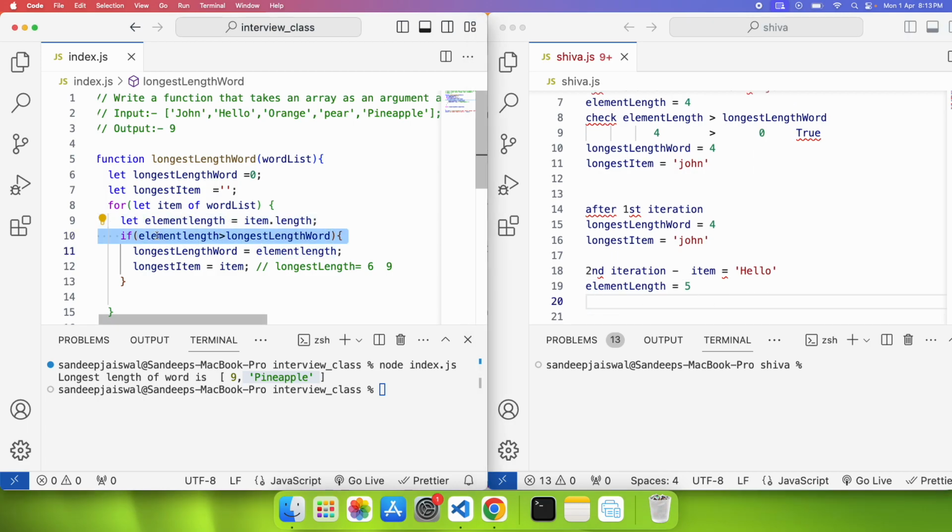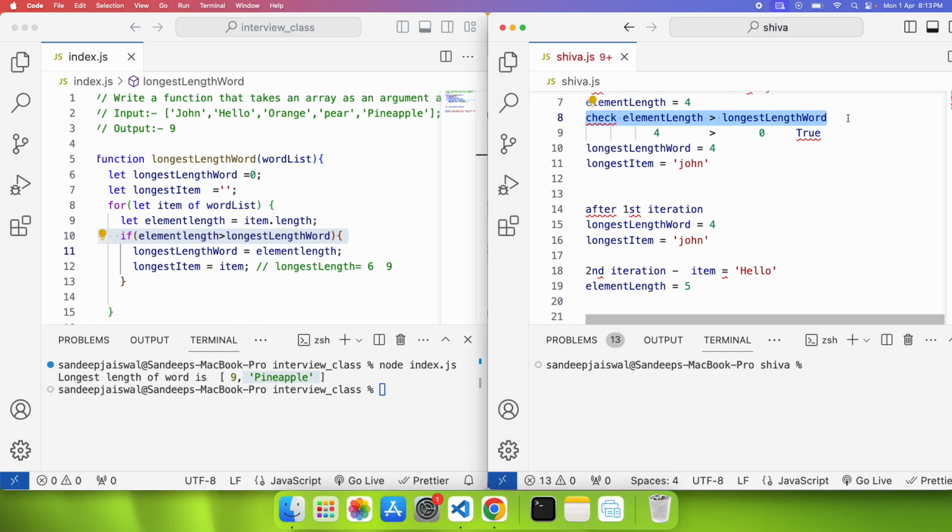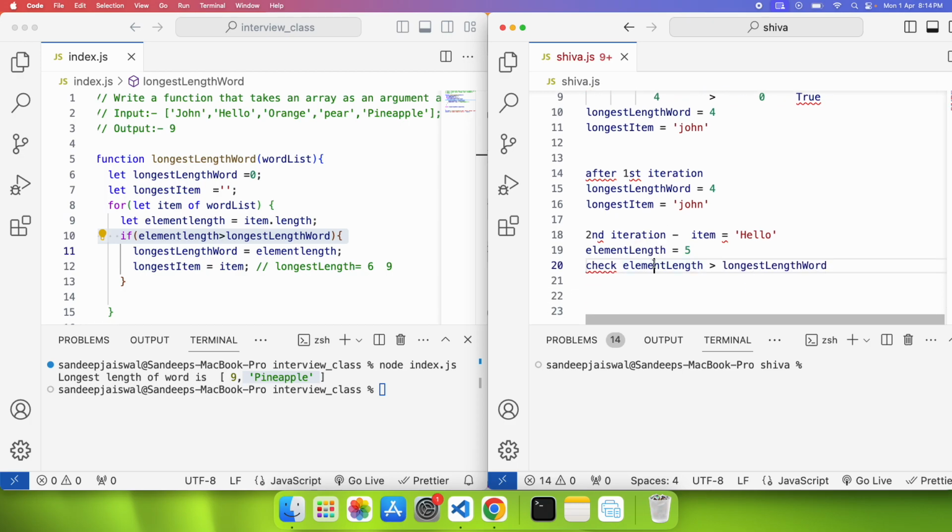Okay, next line. Element length is greater than longest length. So I'm just checking again. This time element length is 5, which is greater than longest length word. What is the longest length word now? 4, right? So element length is definitely greater than 4.